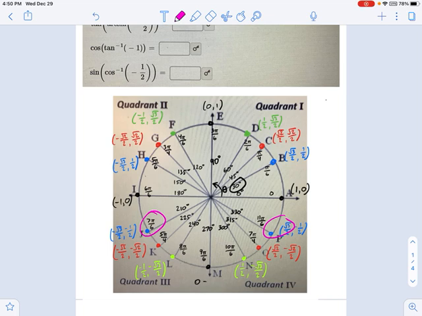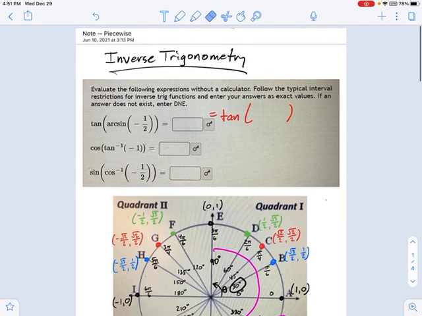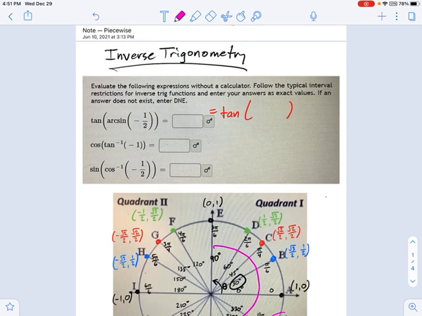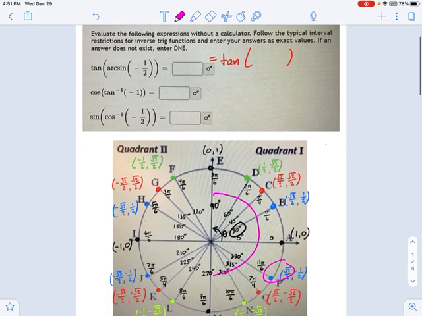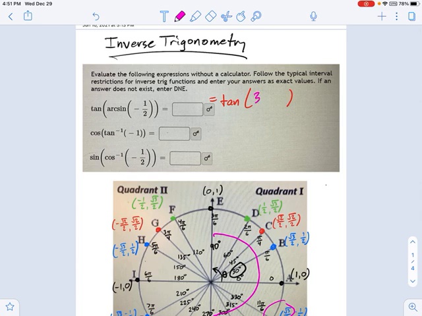Now you have to remember we're using a limited range of angles. We want to restrict ourselves, since this is a sine that we're talking about. We want to restrict ourselves to quadrants 1 and 4. So that angle is not going to be used. We're only going to use 11 pi over 6. Or if you prefer to think in degrees, we can do that. 330 degrees.